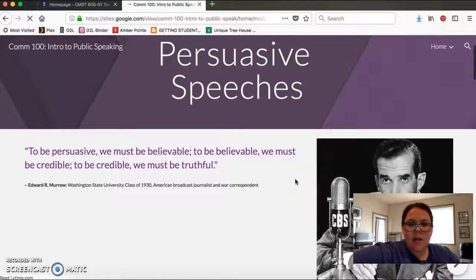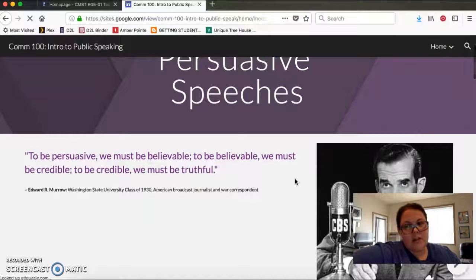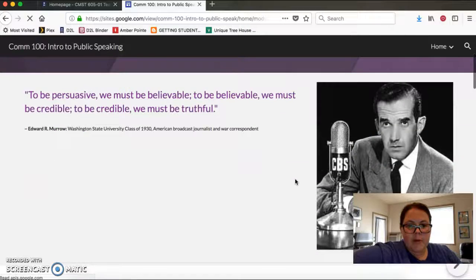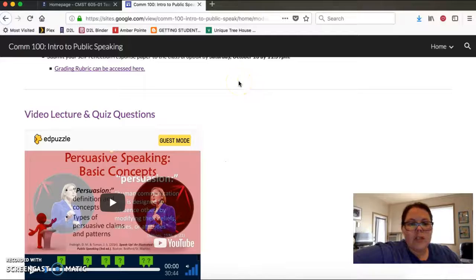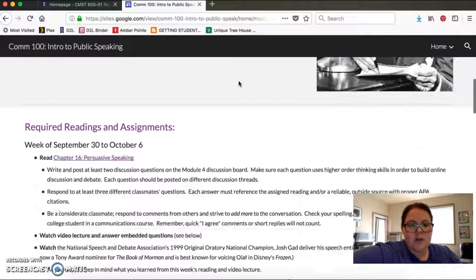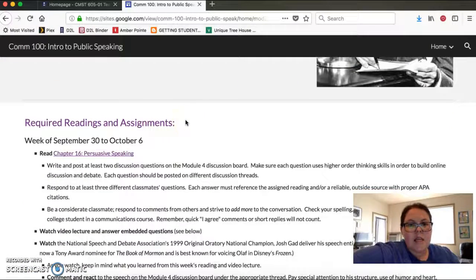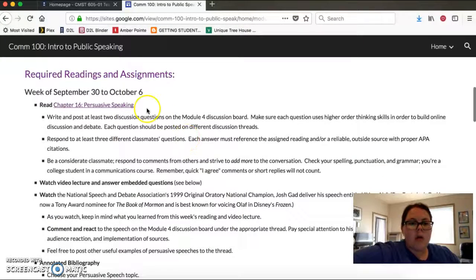And then we can scroll down, and it's going to take a minute because I have a lot of information on there. So I will post for you in each of the modules the required readings and then any relevant hyperlinks to take you to rubrics or links that I have embedded within the directions and everything. So I break it down, because it's a 2-week module, into what you should get done in the first week and then what you should do in the second week.